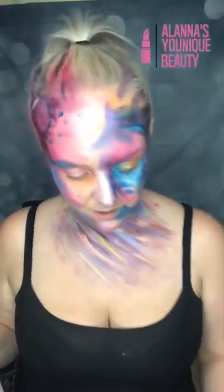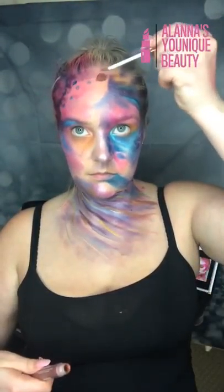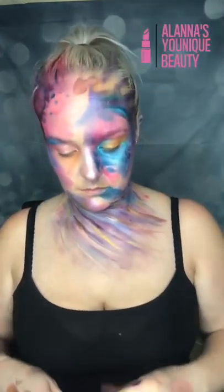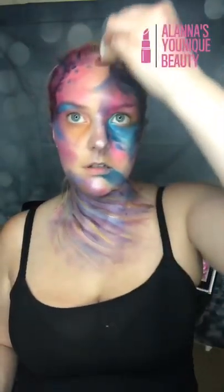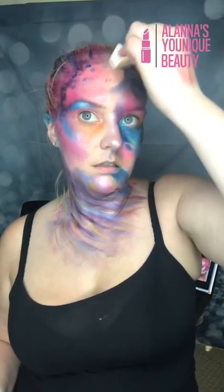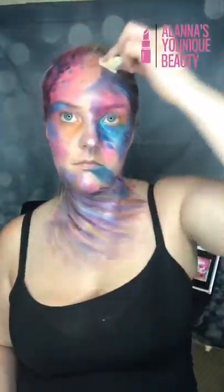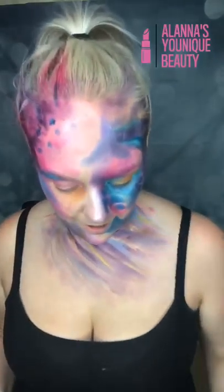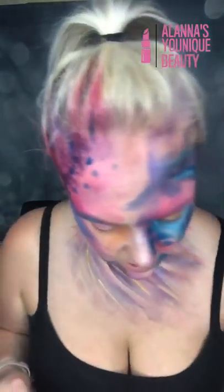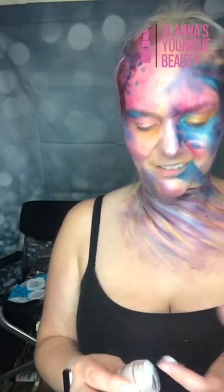I think we're getting to the end. I don't like how this is ending here, so we need to fix that. I'm going to use some red, just a little bit, just to add a metallic element. All right, let's get into the glitter. I'm going to use some of this. Ooh, I have nothing on my finger now because I don't have a nail where it's hard to get in. Hi, Stacy.